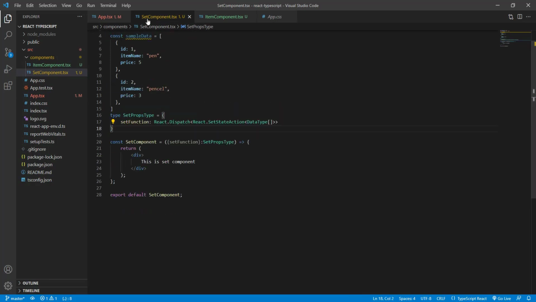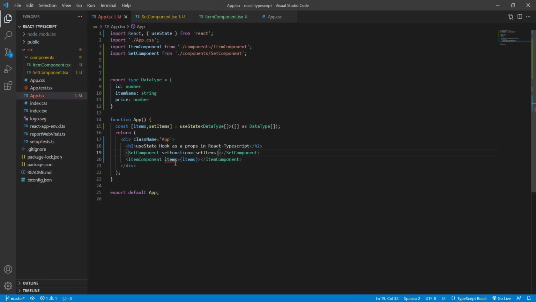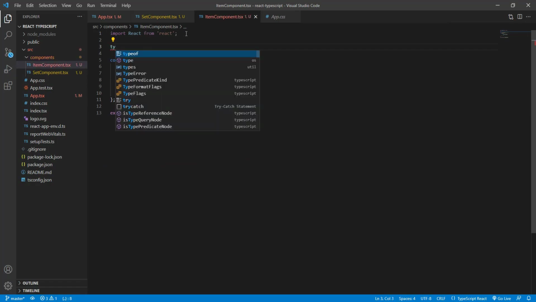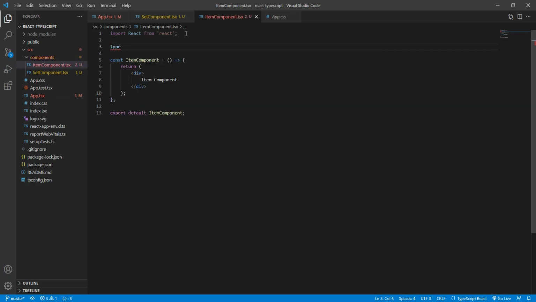Okay, so now we don't have any error with our set component, and we have only one error with our items, so now let's create a props type in our item component. Here our type will be item props type.